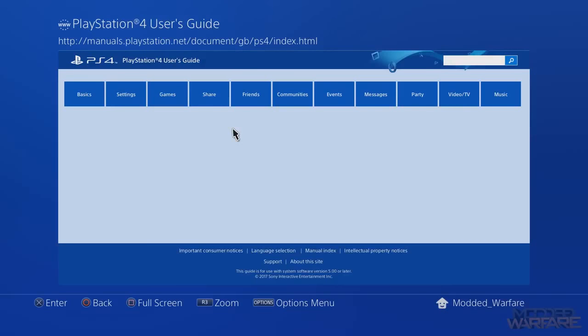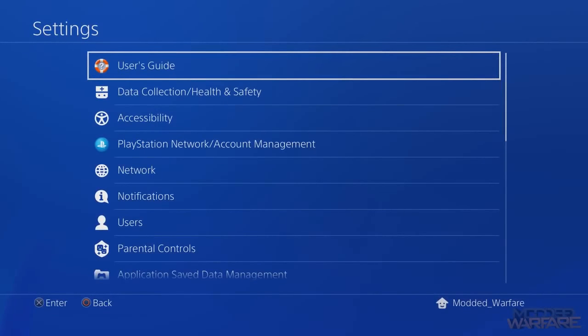Now, you could use this to navigate to Google and then search for one of the WebKit exploit pages, but Sony actually actively blocks these websites. So even if you find a WebKit exploit page, the exploit won't actually load because either Sony's blocking it or possibly your firewall or something like that can block it. So in order to get around this, there's two things you can do.